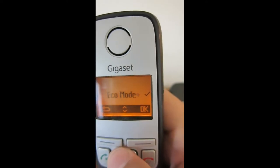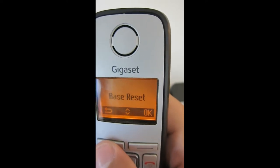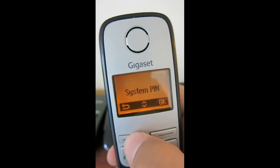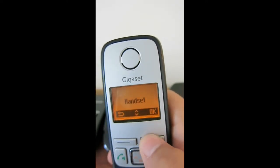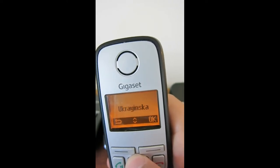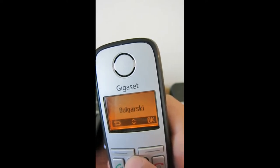Echo mode is on, yeah, I turned that on because it saves energy, and you could reset the base, but I'm not gonna do that now because it could destroy everything, I think. Handset, language, English, German, I think this is Ukrainian, I don't know. I'm not very good at language.